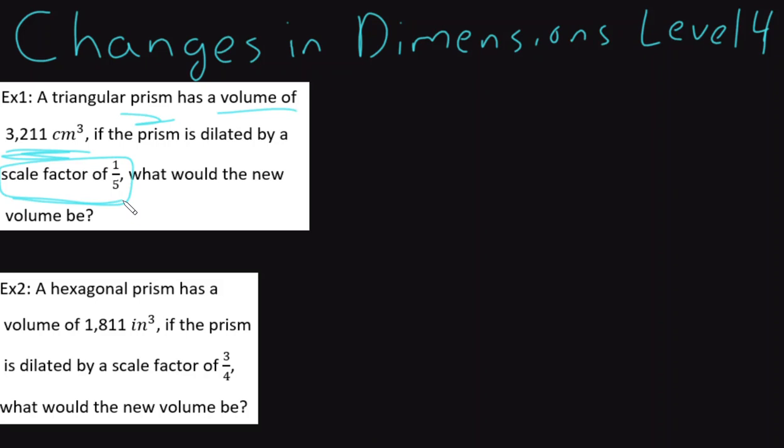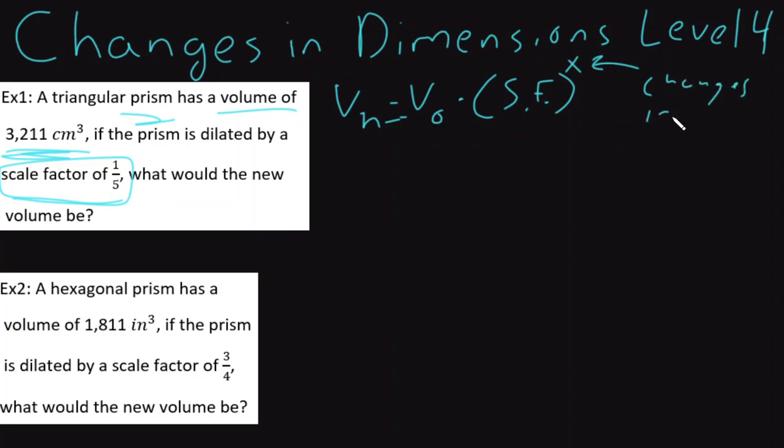Well, in this example, we're actually pretty fortunate. They're already telling us the volume. So all we have to do is take our little formula we've been working with. Our new volume is equal to our original volume times our scale factor raised to the changes in dimensions. And let me actually write that out. Changes in dimensions.